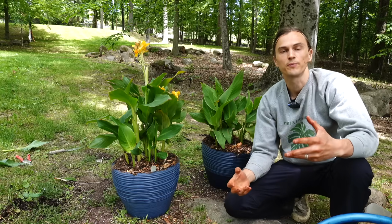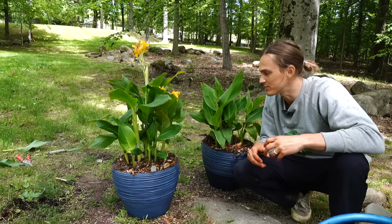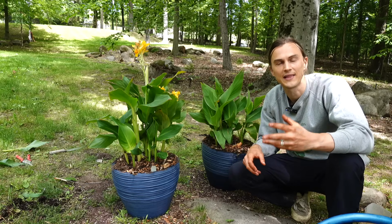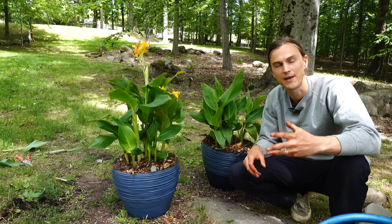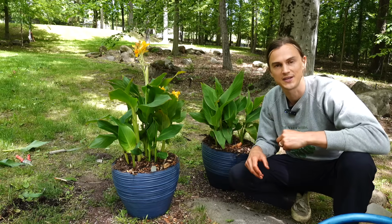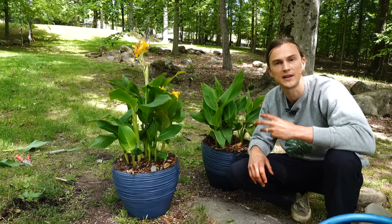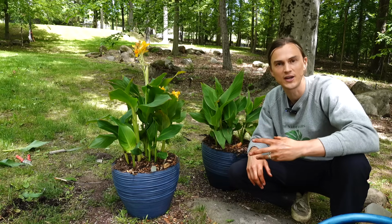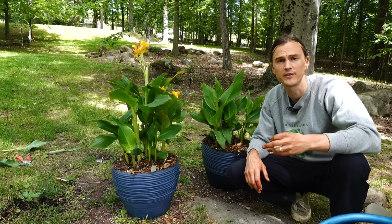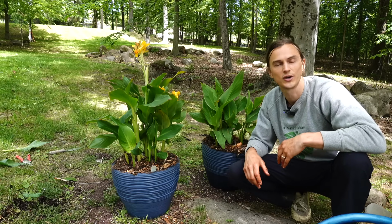And after you've given your plants those couple days in the shade, you're gonna pick a nice sunny location. And I'm just gonna sit back, enjoy them, allow them to do their thing, and make sure that they stay nice and hydrated throughout the summertime. You can even consider putting a drip tray underneath that's gonna be able to catch any additional water, and you can even leave a little bit of water in there, which will provide it with some additional moisture as it needs.